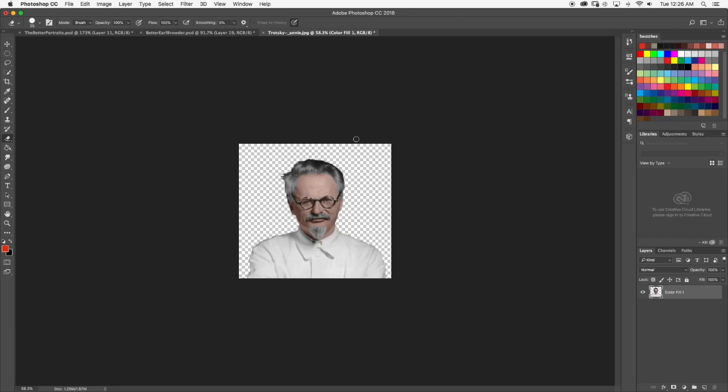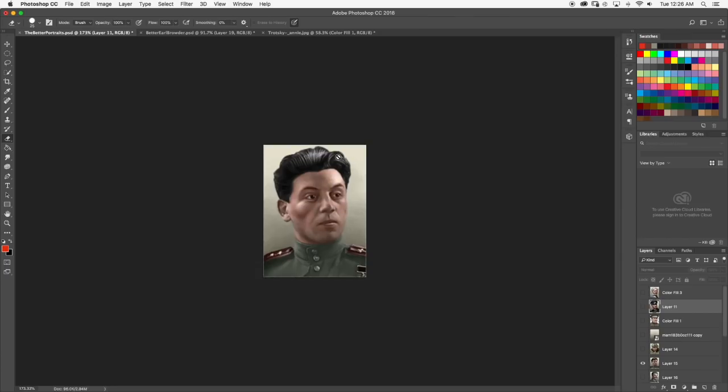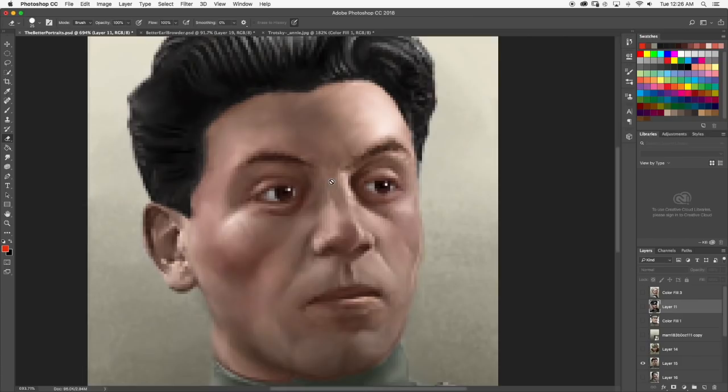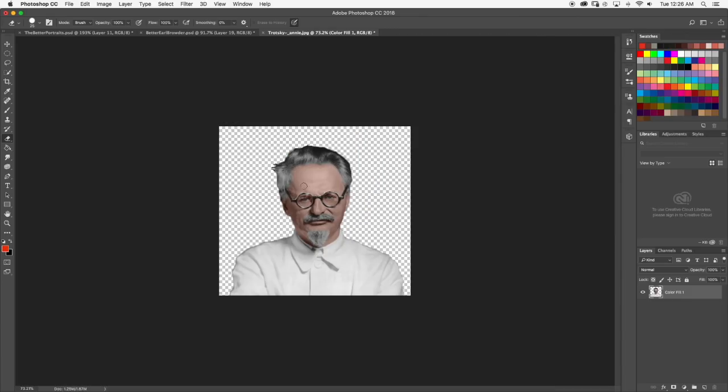So don't do that per se, unless you get a really grainy photo, like my Vasily photo. It was extremely grainy because there's only one photo of him and it's grainy as hell. I actually ended up brushing him before I even took him in to colorize him. The reason is that if I had colorized him and then tried to brush him, that would have screwed up a lot of the shading. I could have used the oil paint filter and gotten all that out, but I didn't want to ruin the lines in his eyes and whatnot. You want to keep those primarily intact, so I've found that using the oil paint feature is not the best way to go.